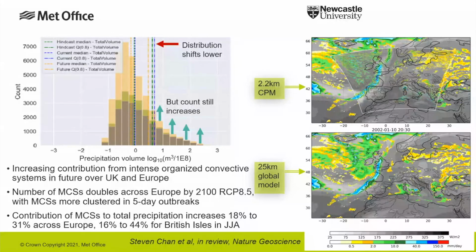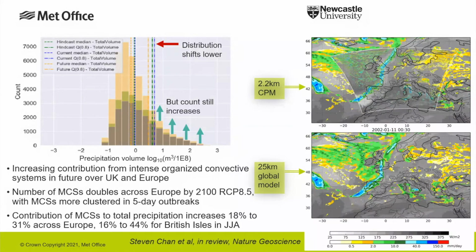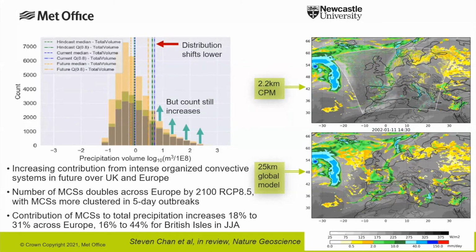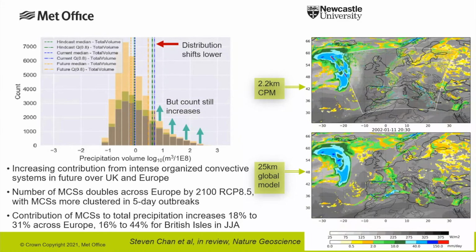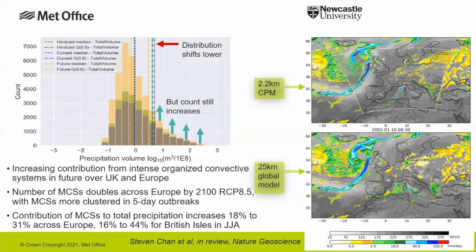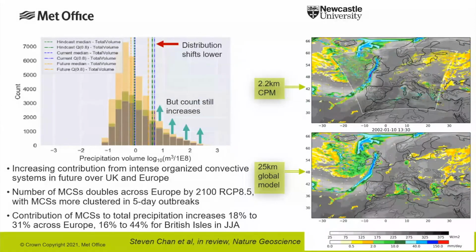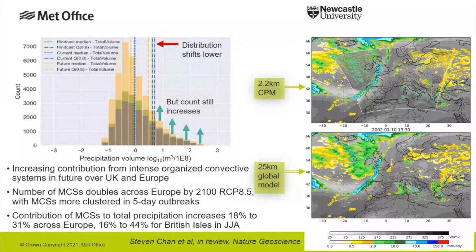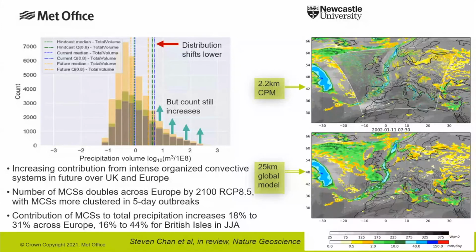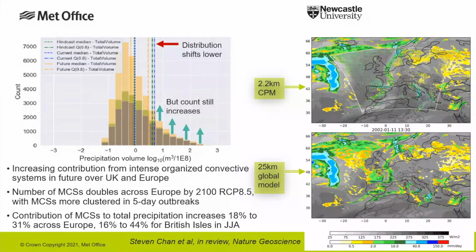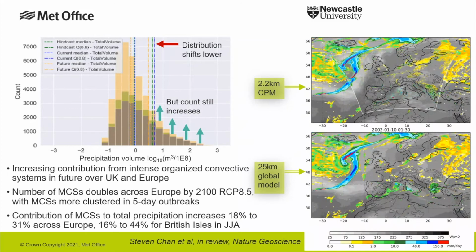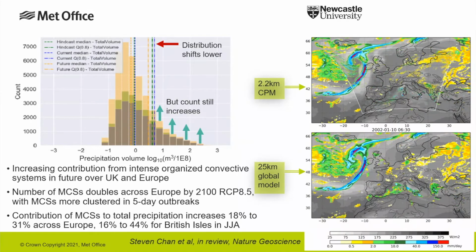The bottom right movie is the 25-kilometre global model in this case. The situation you're seeing is a cold front going through with heavy rainfall along a band, just going through into France now. If we wait for it to loop again, here comes the front, the low pressure centre with the front going over Ireland, and now over the UK, so strong rainfall associated with that, and behind that cold front, showers. The global model is giving widespread rainfall, as argued before, and it's maybe not getting the intensity of the rainfall in the frontal region. Whereas you can see the convection-permitting is giving much more detail, as you'd expect for a finer resolution simulation. It's getting those intensities higher and more realistic.